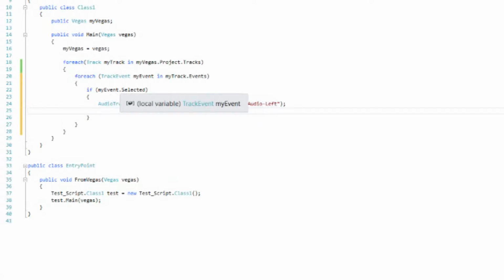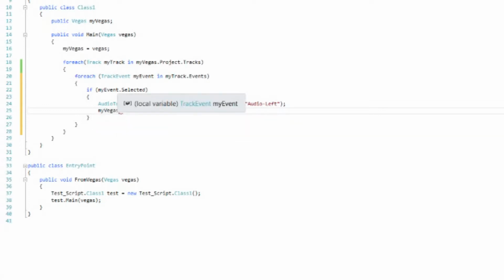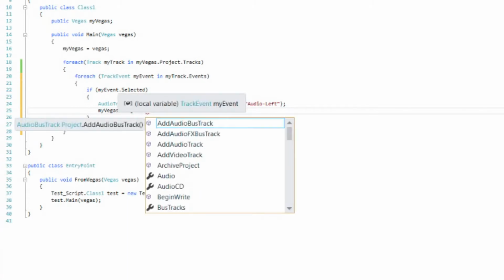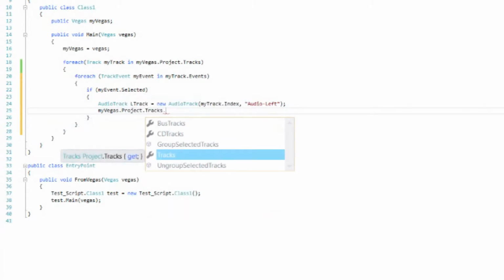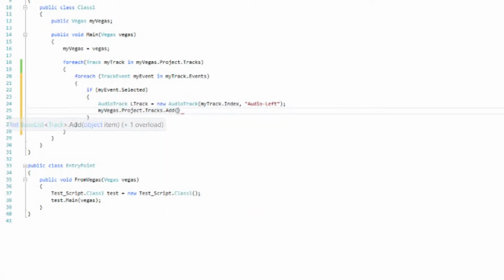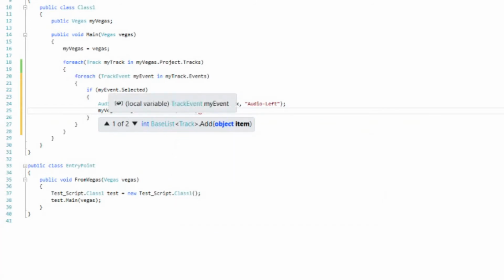Now that the track is created, we have to add it to the actual project. To do that, we'll go to My Vegas, and we go to Project, we go to Tracks, and then we are going to Add, and then the track we are going to add is L track, the track we just created.